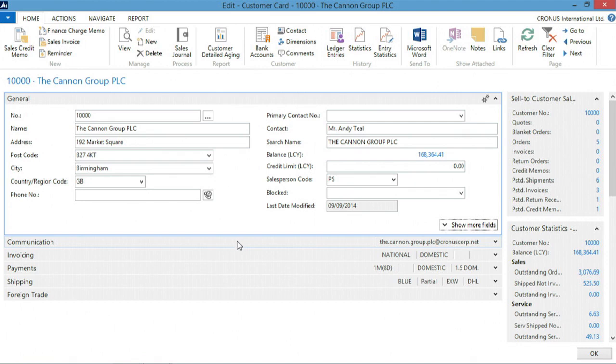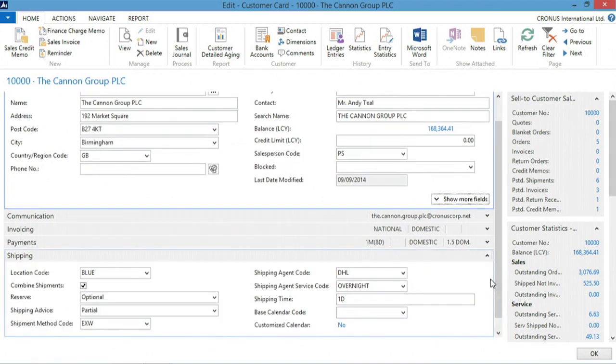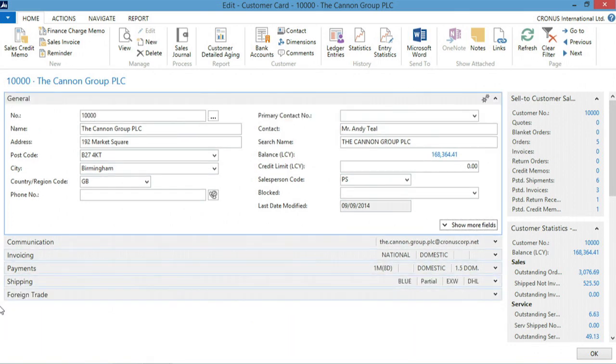But then, and that's also something that is very interesting to use, we can also promote fields. And all the fields that you see here on the collapsed fast tabs are promoted fields. So let's make an example. And if I open the shipping fast tab, you can see here the shipping time. Now suppose that this is a very important field for me, then it might be interesting to promote this field, so that if you collapse the shipping fast tab, the system is still showing the shipping time. So let's go and have a look.